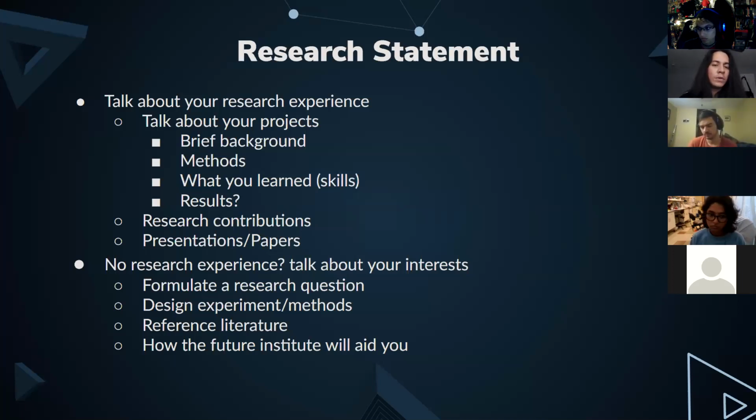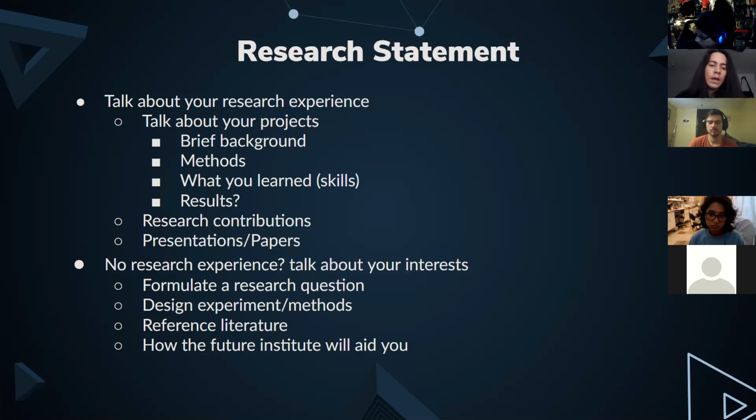It does get a little more difficult to convince the admissions committee to take you in, but research experience is not really a requirement unless the program specifically says so in their solicitation.